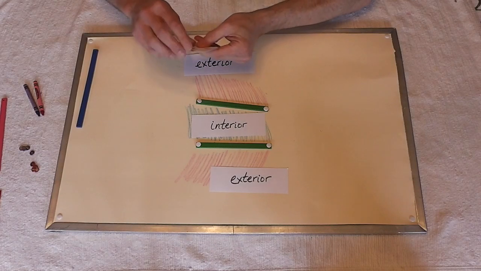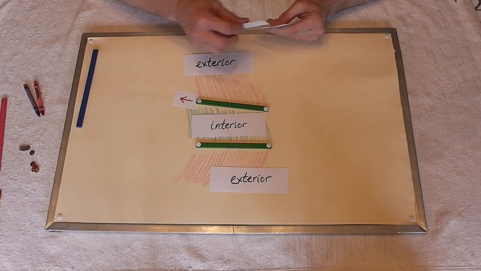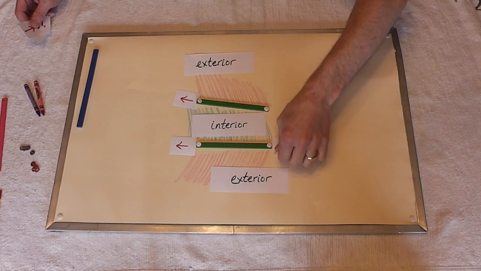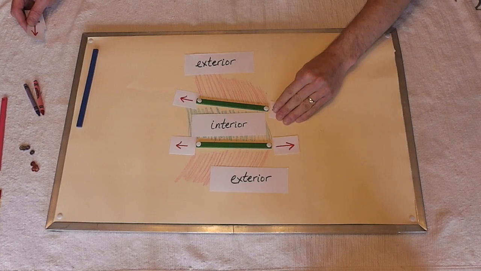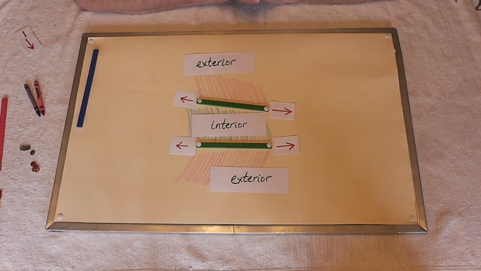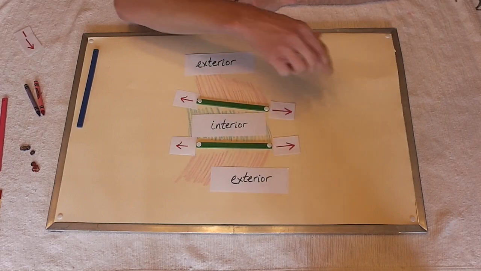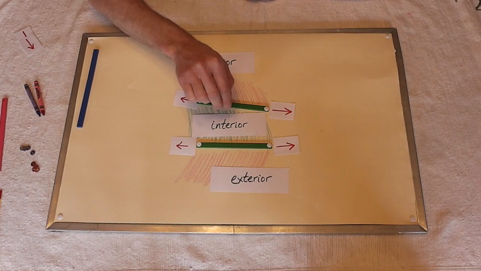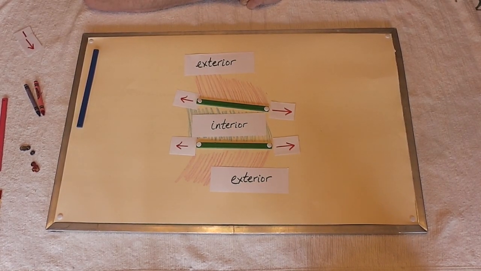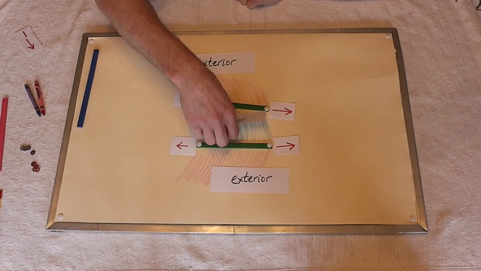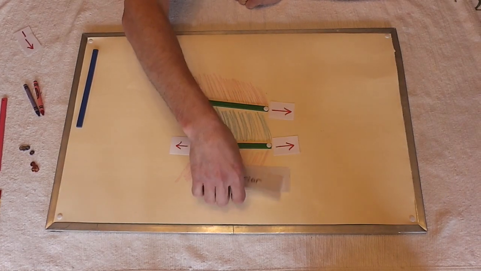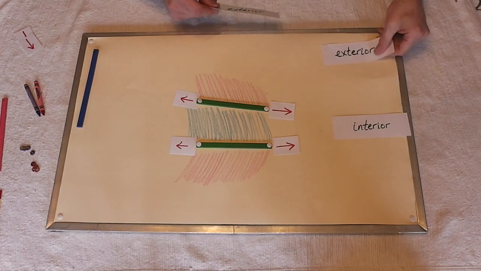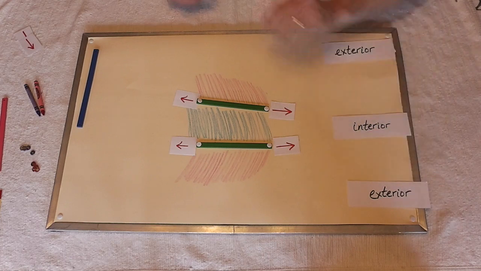Now I'll just throw these arrows in here just to remind you that these are lines that are going forever. And the arrowheads dictate the directions. So we have the exterior regions of the plane, and we have the interior region of the plane. So now let's remove these labels. And actually, you know what? I'm just going to put them over here just to remind us, interior and exterior, okay?